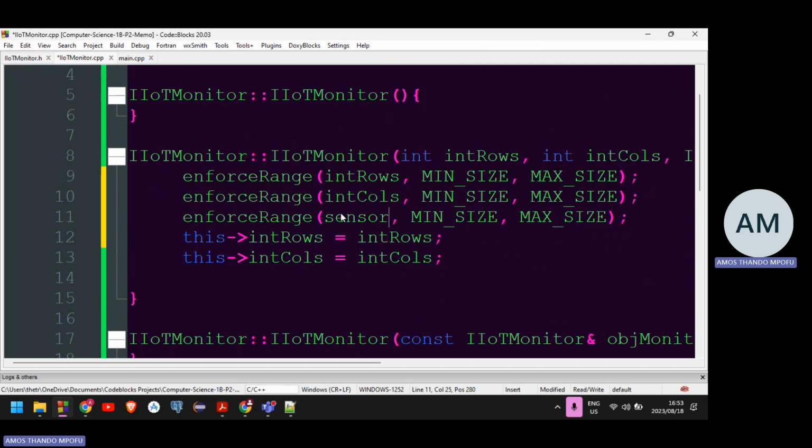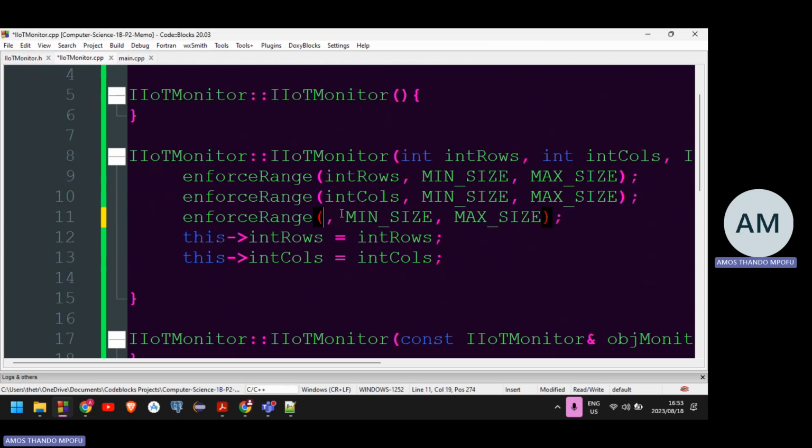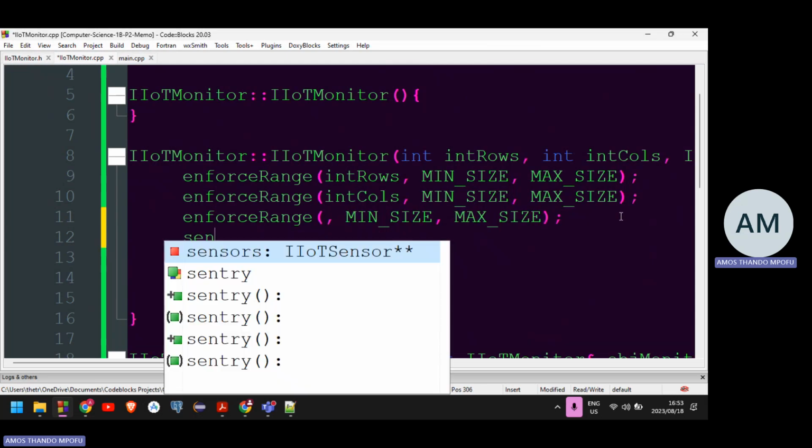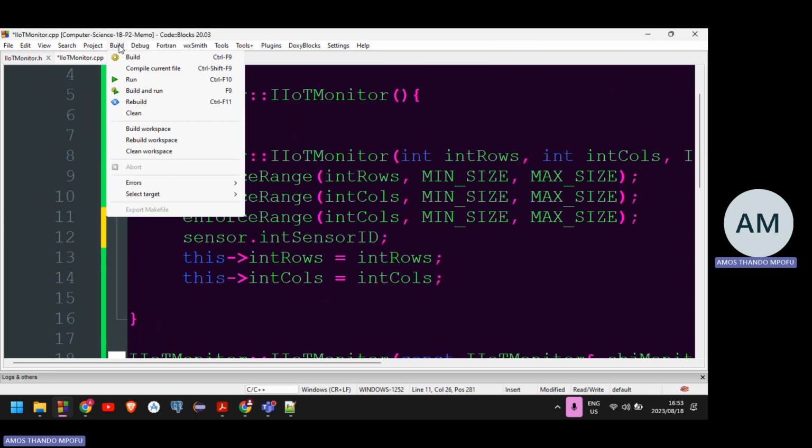Okay, why isn't it working? Okay, sensor dot. Wait, so what if I did the sensor dot sensor ID? Let me check something here.